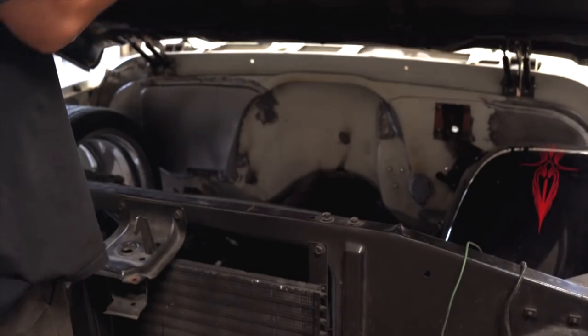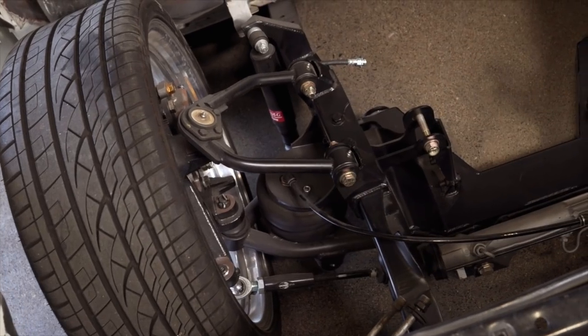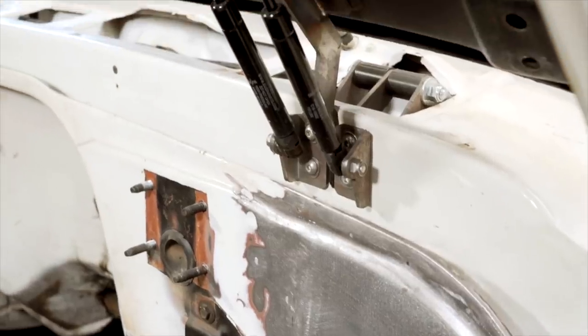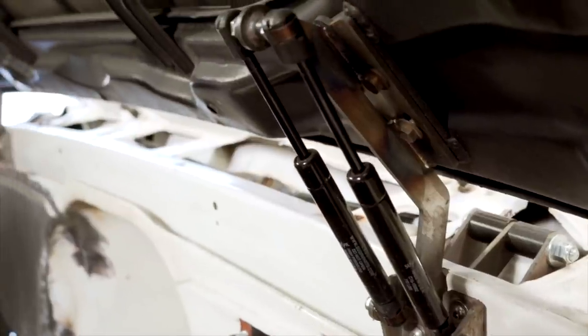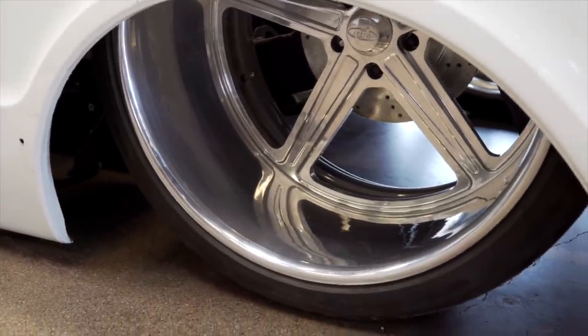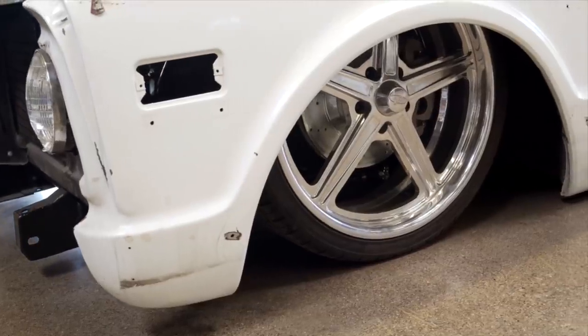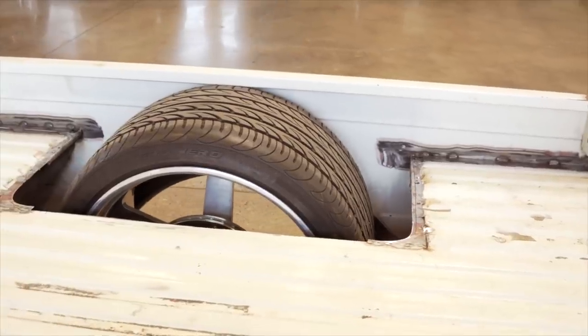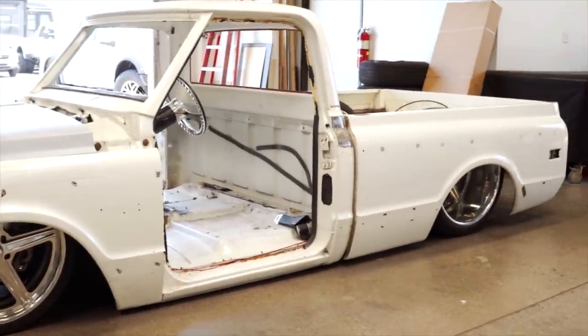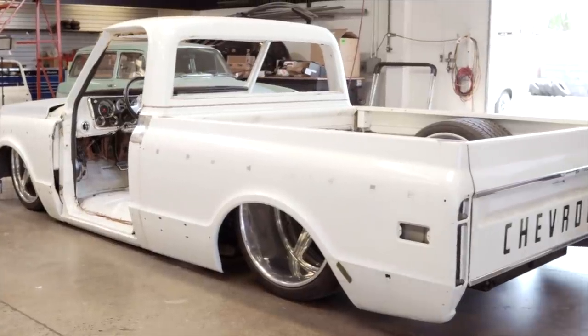Here we got a 1972 C10 with full chopping block front and rear suspension. Nice slosh tubs that'll get repainted. Full Porter-built gas-assist shocks that now open up even higher, new and improved. We got some intro 24x15s out back — these are some badass wheels. 22s up front, tons of tread in the back of this bad boy. Things laying out real nice in the chopping block body drop mounts. We still have some more work to do on this truck, but so far it's turning out great.